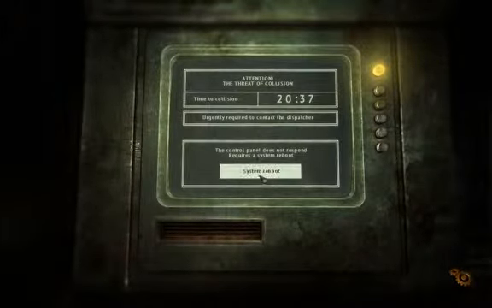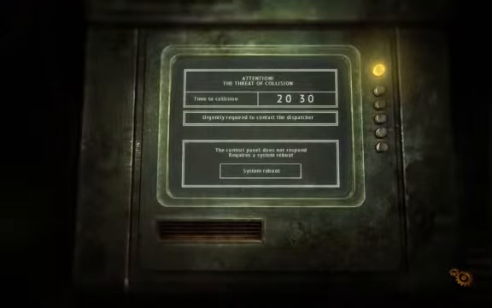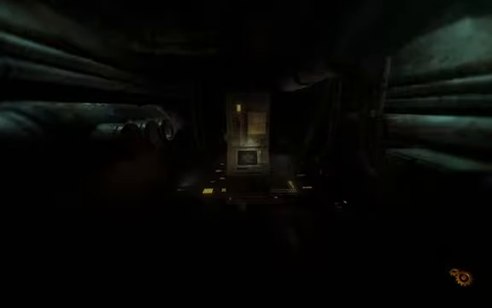We can't reboot the system. It says we need an ID cartridge, which looks like it would go right here. So it looks like we have to identify who we are with the cartridge, and we have authorization to reboot this system. We have 20 minutes to do it in, so let's see if we can do this thing.